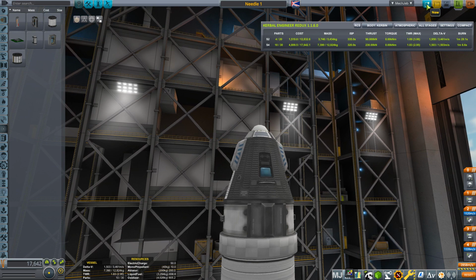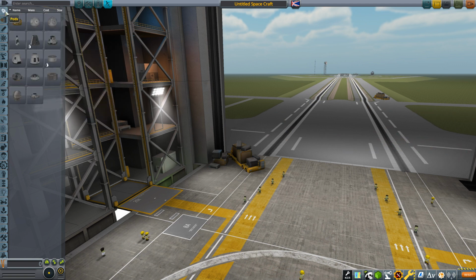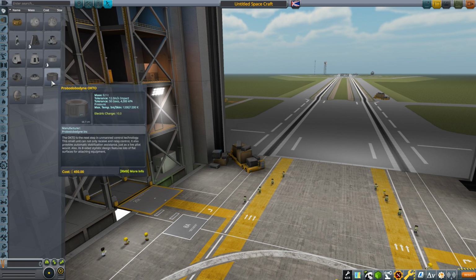You know what? We're going to design an entirely new rocket to also flight test a few parts. We'll throw that in there as well. It's not really necessary, but just for some RP purposes.